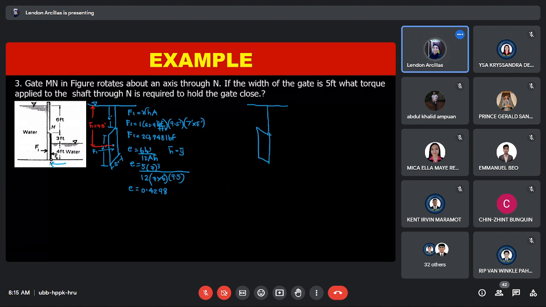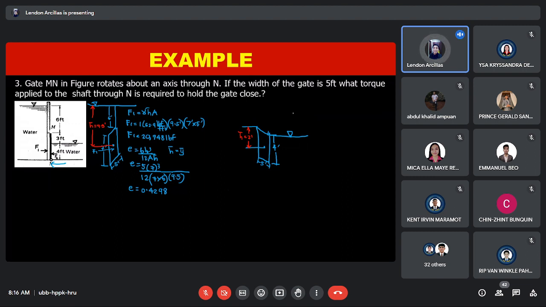So this is 4 feet. Ito yung gate sa right side. So fully, ano siya? Full. So bali ang kanyang water surface is nandito. This is 5 feet again. So ang H bar natin is half of the length, which is 2 feet, since yung tubig ay nasa top lang ng gate, right? At the top of the gate, this one, ito yung gate natin sa right side.